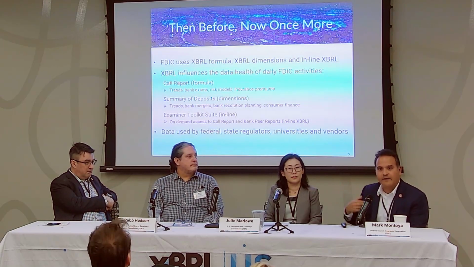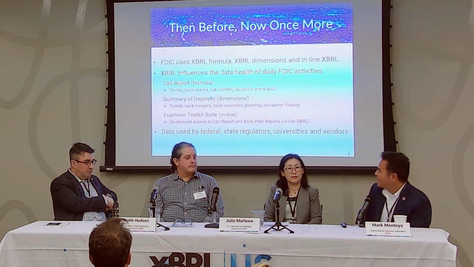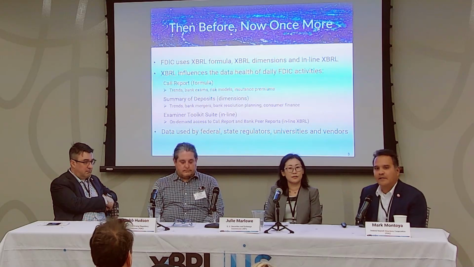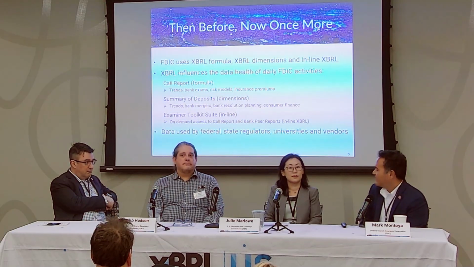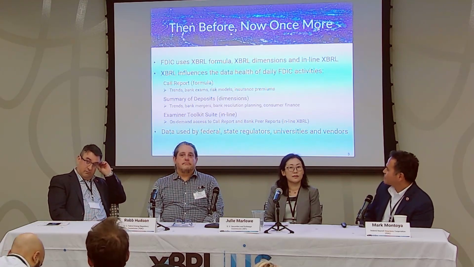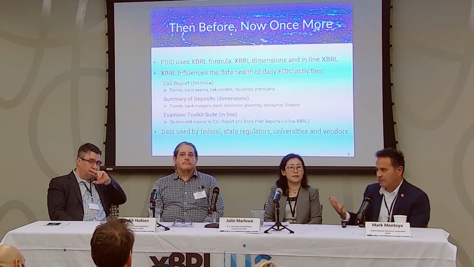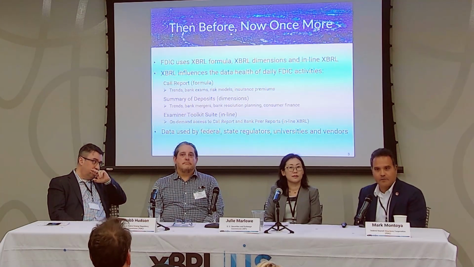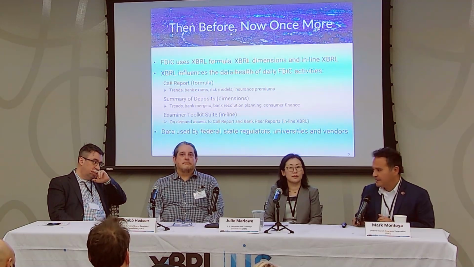It's a peer group report that the examiners use to look at the bank data during an examination. And like I said, it's on demand when they actually go to the bank. The data is readily available now. They're happy with that too, instead of actually pulling down older data. And our data sets are used by other federal regulatory agencies, state regulatory agencies, and a lot of times universities actually pull down our information.